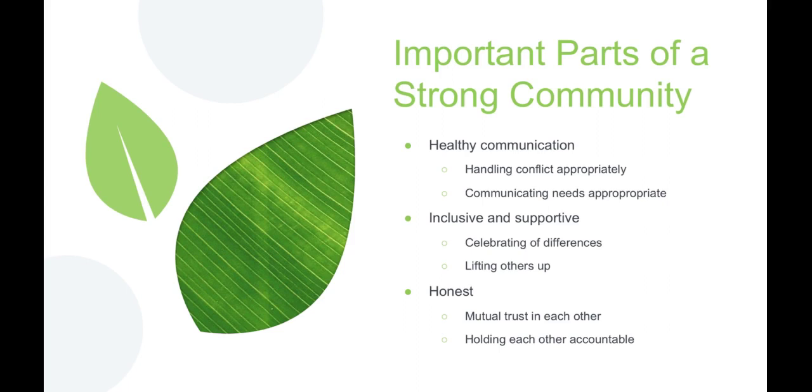It's also able to be uplifting. This world sucks sometimes, and our news is really good about reporting the sucky parts and not always focusing on the good stuff. And so, a community at the end of the day should be something that lifts you up, helps you to feel a part of something bigger.